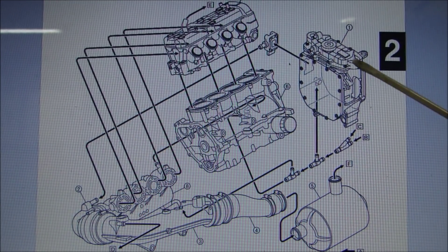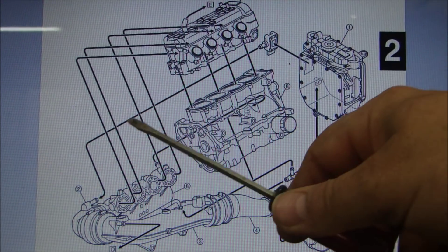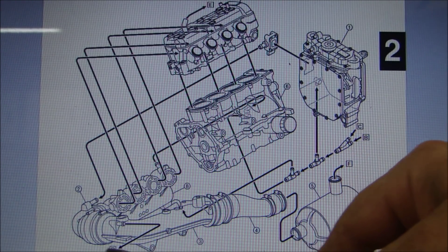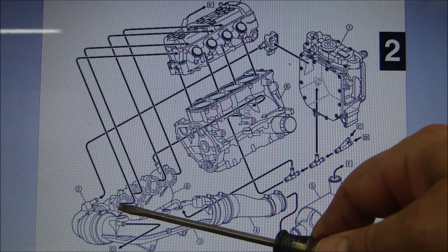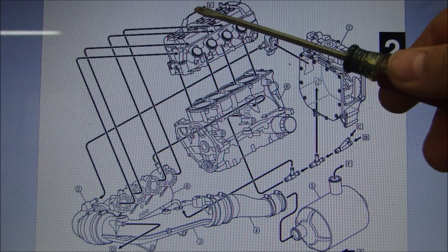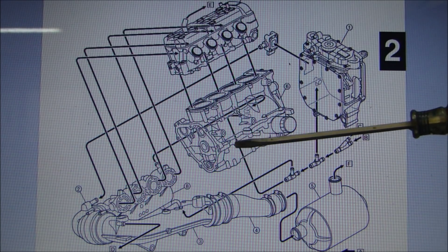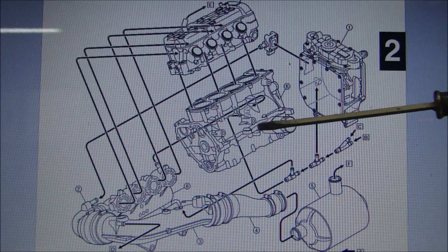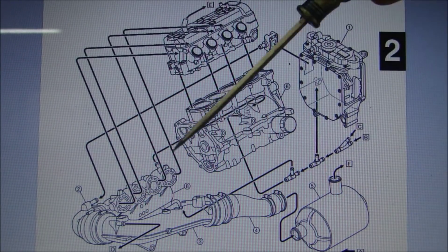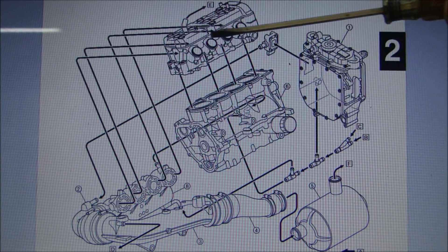First it comes in here, then it goes up into this oil cooler — water goes through, it cools the oil down, it goes forward through the exhaust. This is where we saw the oil sitting. It goes through the exhaust and comes out. As the water goes inside the exhaust, it goes out these ports, goes into the cylinder head, cools the cylinder head, and comes out through the return. The other direction it goes is up and into the block where it cools, comes back out, pushes up through the cylinder head, and goes back out.